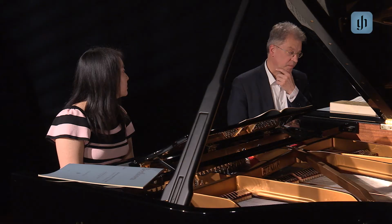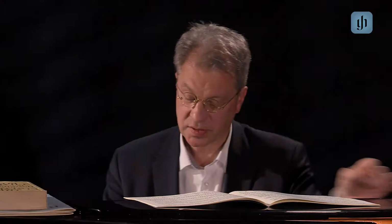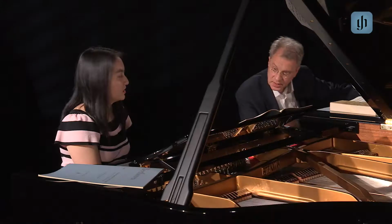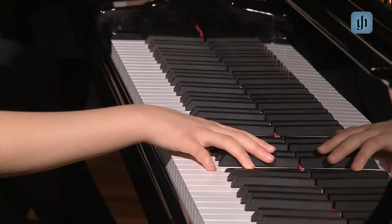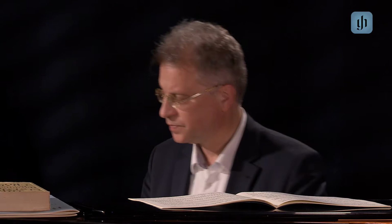And for this dramatic moment, what is really also important, you have to start the octave and then a little bit less. And then inside this ornament, you do a crescendo. Yeah. Now do it again in original tempo from here.